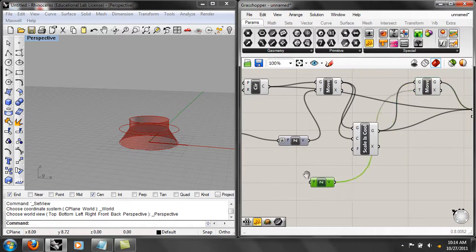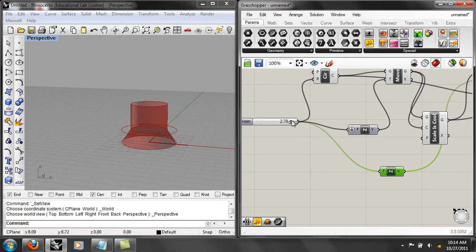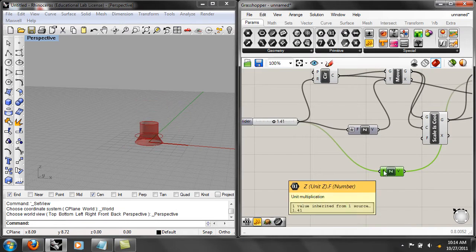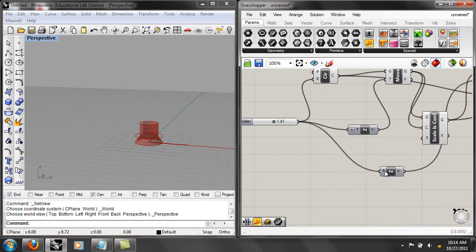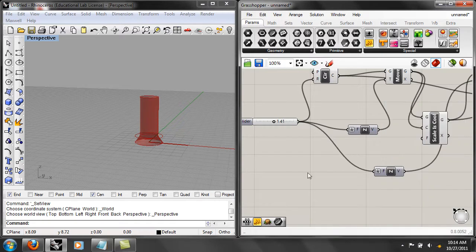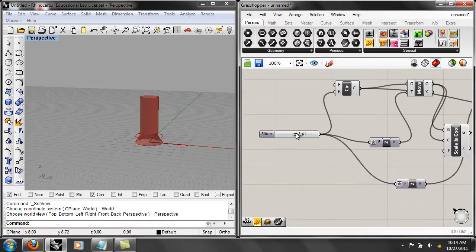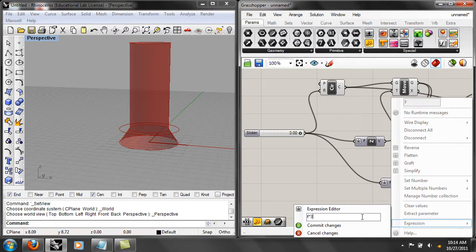And then I could go into this move parameter and do something similar. So I'm going to plug this in, and I'm going to say this is going to vary, and that maybe this value right now is 3 times the radius. So let's see, I think it's F. So I'm going to do F times 3. Okay. And so that creates a proportional system as well. And actually I want to do maybe F times 5.